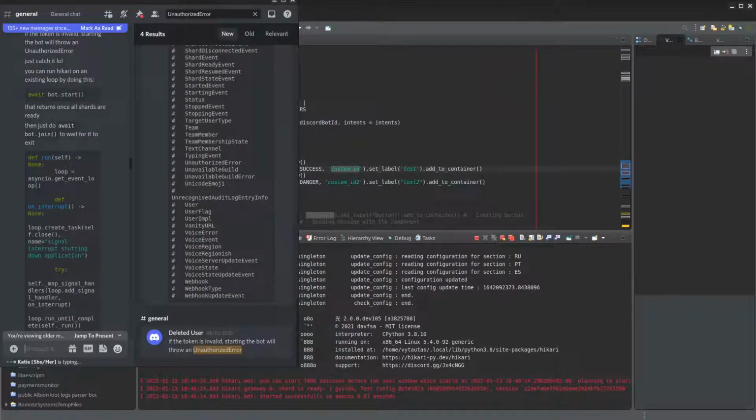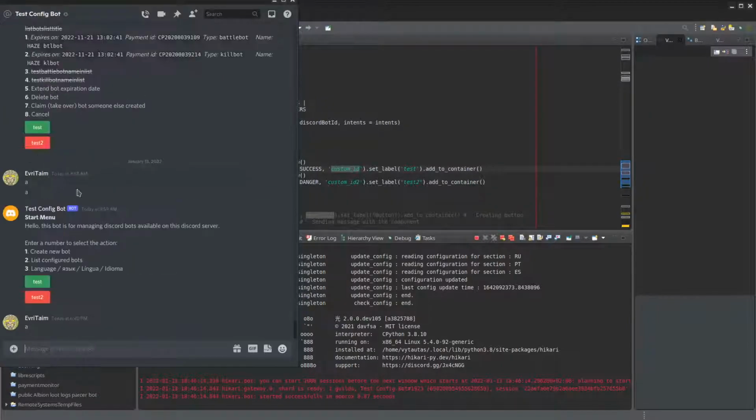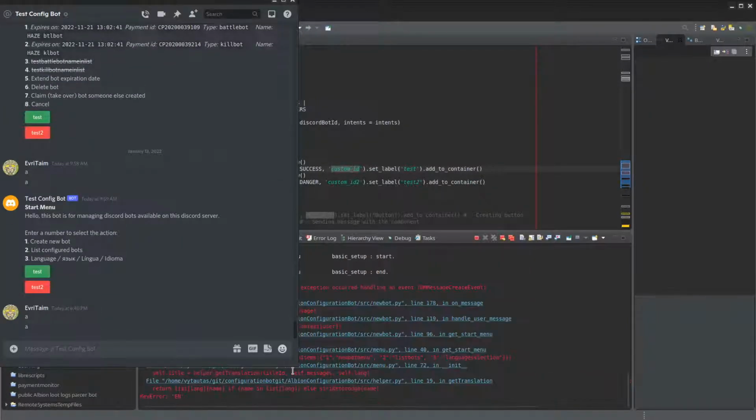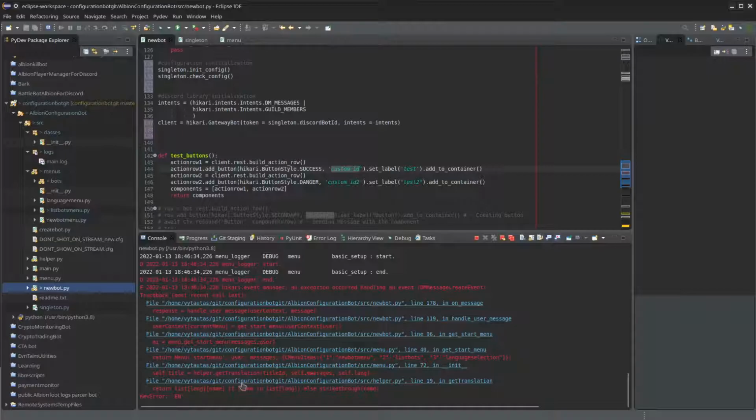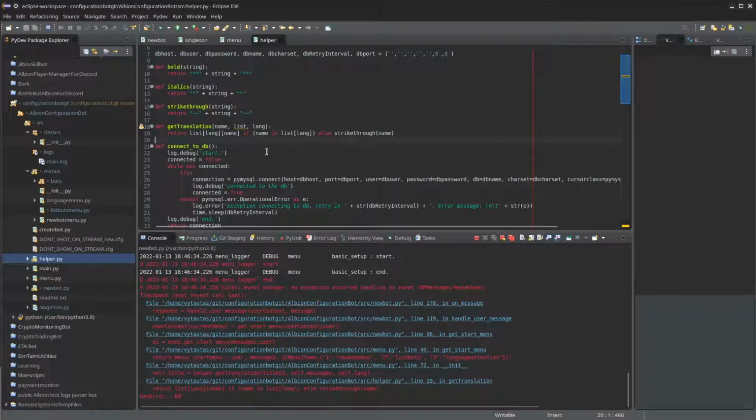Let's do a thing. So now it should crash with some other language and so on, other things that are missing. Oh, it's the helper class actually that crashes. Okay. Helper is just extremely simplistic, common things I need to do.